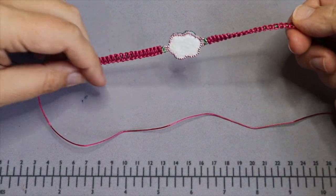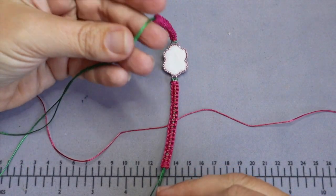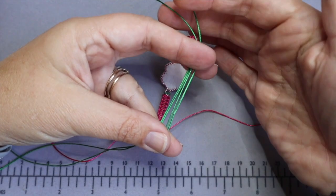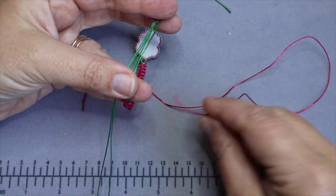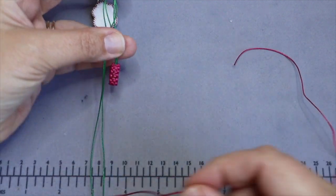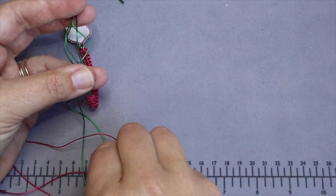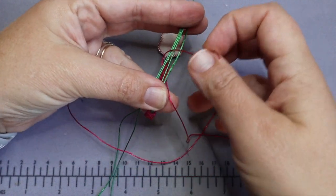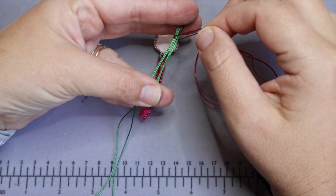Okay, so the sliding knot is fairly easy. You're going to take your ends of your cord here for your bracelet and lay them out side by side just like this. So I've got 2 pieces here and 2 pieces here. Now I have a new piece of my waxed polyester cord here. It looks like it's about, hang on and I'll measure it real quick for you, it's about 16 inches, okay? And I'm gonna take and put it under all 4 cords. So all 4 of my green cords have now become my filler cords.